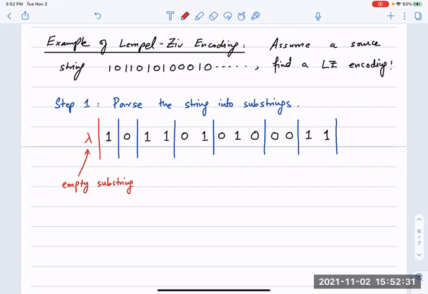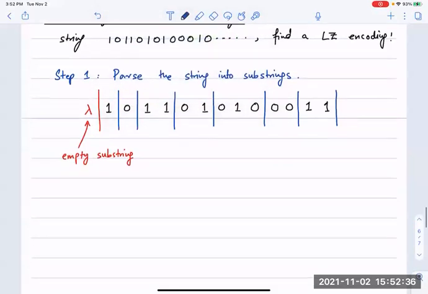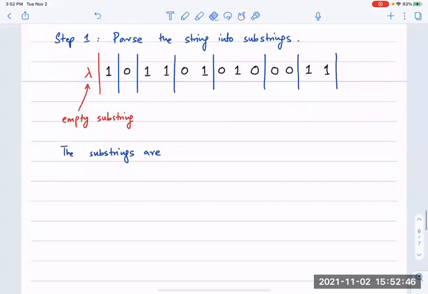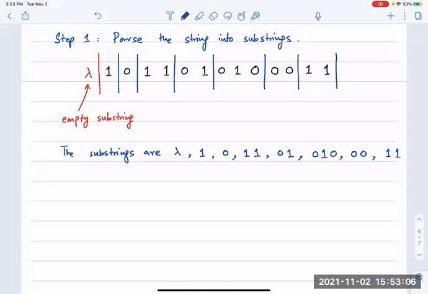Okay, so that's our step 1, and the results say that our substrings are lambda, 1, 0, 1 1, 0 1, 0 1 0, 0 0, and 1 1. So these are our substrings.